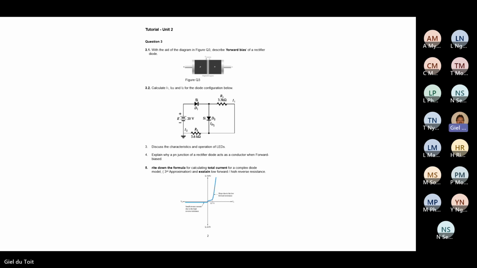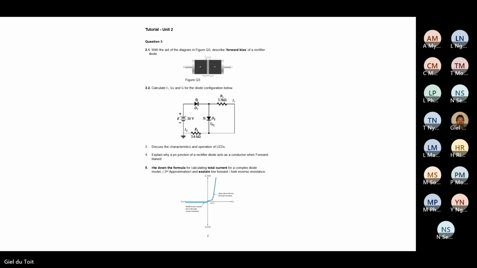You can also, in the exam, draw me a graph and show me this quadrant 1 and how it looks. And it will be 0.7 volt. Also write 0.7 there. Forward biasing is always 0.7 volts. Only LEDs are 1.8 volts. But all other normal diodes are 0.7. So I expect you to know that.